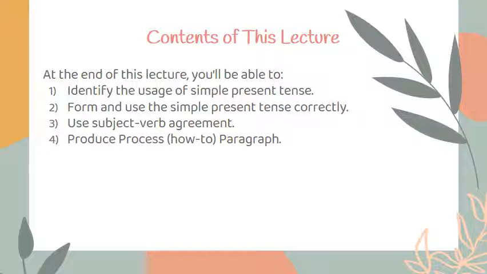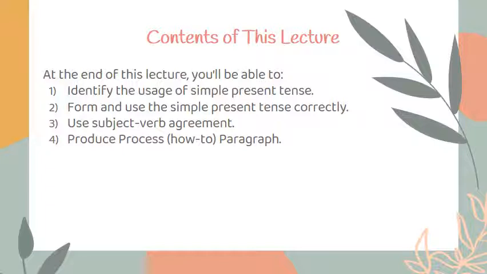At the end of this lecture you'll be able to identify the usage of simple present tense. We're going to know when to use the simple present tense, and form and use the verbs in the simple present tense correctly. Use the subject-verb agreement. There's something we have to pay attention to in the simple present tense, which is the agreement between the subject and the verb. And at the end we're going to produce a process paragraph. When we say process, we mean how to.